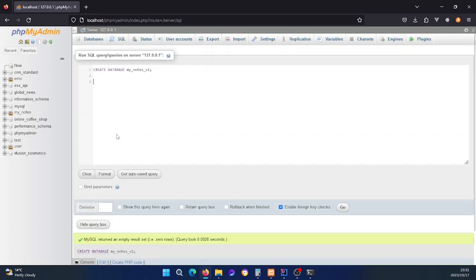Now the other thing is that we will need to give permissions to a user so that they are able to access this database. The simplest way to do this is via a script. So I'm just going to show you what the script looks like. I'm going to say grant... I'm just gonna add my name there.